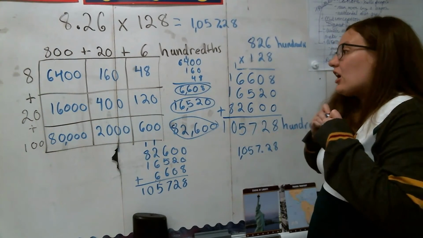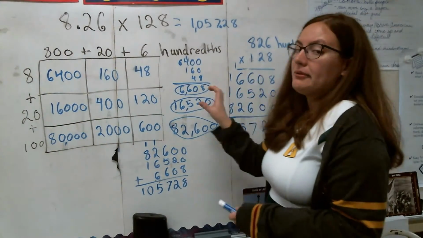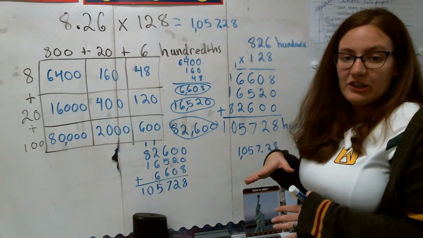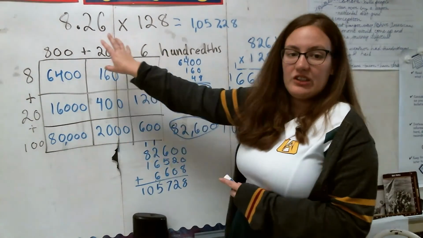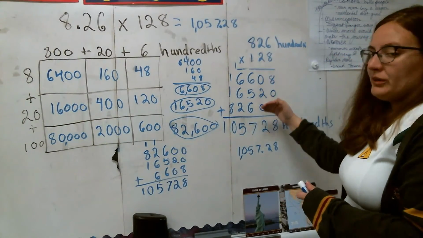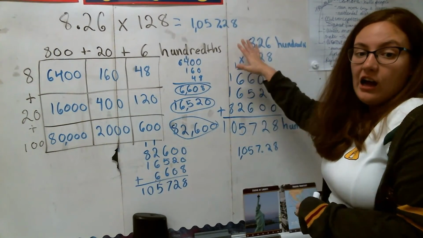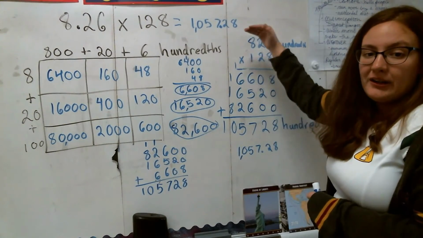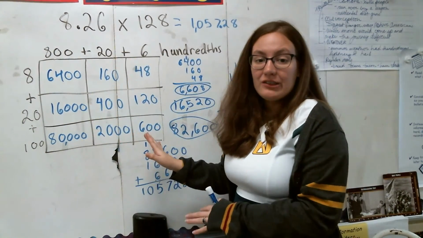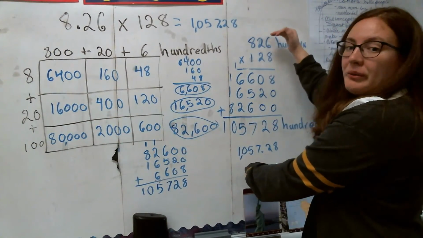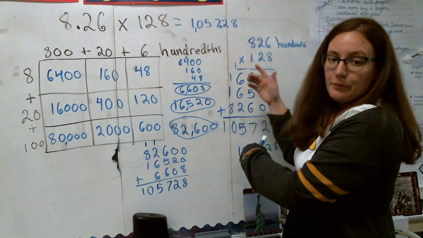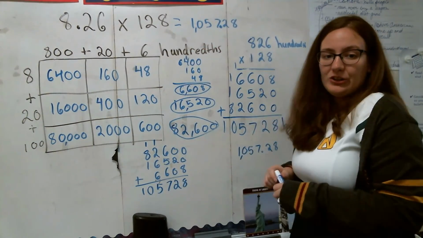I know it becomes a lot of work to do these area models once you get so many partial products. So once you get to the problem sets, if you're finding difficulty with the area models, go ahead and just show me your work with the standard algorithm. This is the part that I really care about right now. So if this is starting to confuse you, I totally understand. Show me at least this part though. And if this helps you, great. Keep using it to help you out with matching up your partial products.